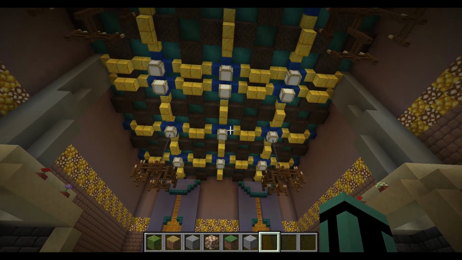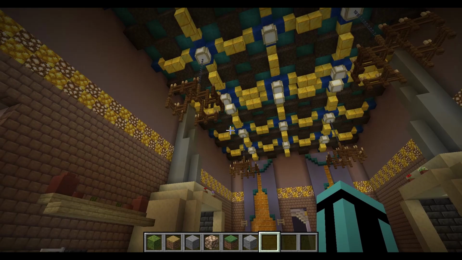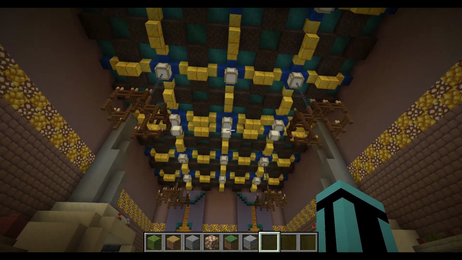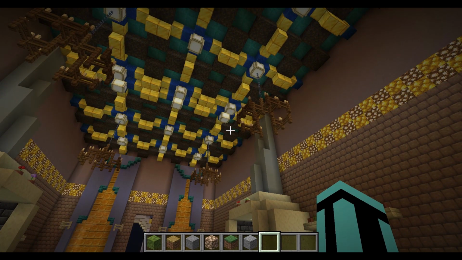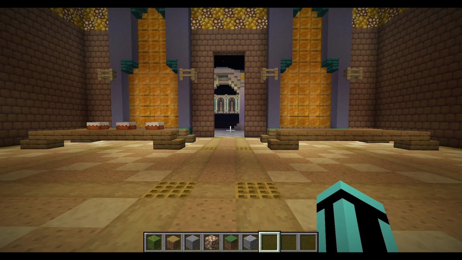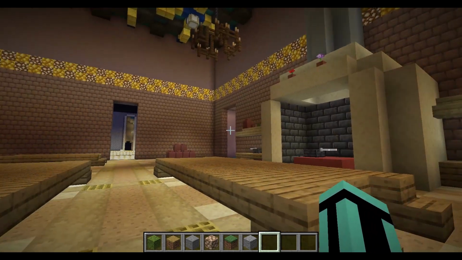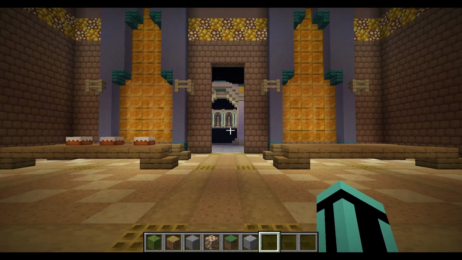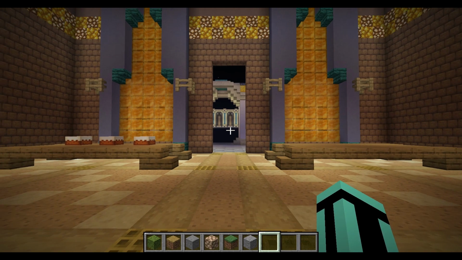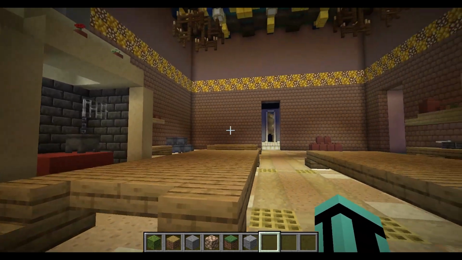I really like how the ceiling turned out. I think it was a much needed change from what it previously was. I like how the chandeliers turned out. And as always with the doors, I'm not sure fully how they're gonna come out, or what I'm going to do with them. I like to put them off as long as I can, and so I'm not going to do them right now. You will see them eventually, though.